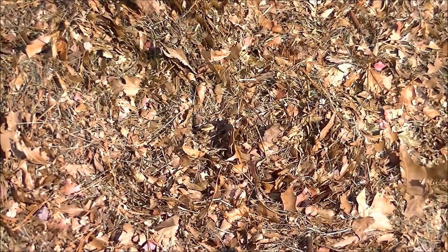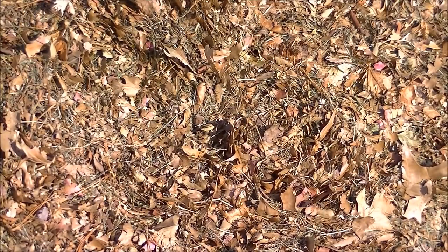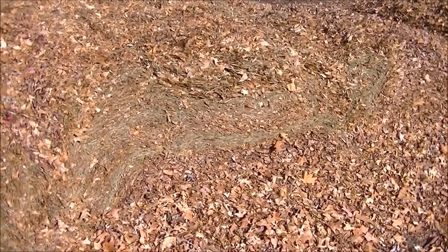I know you might be using a lot of fossil fuel for that, but you can also do it when picking up the leaves and collecting them in a bag, saving on fuel and the environment. It is perfectly fine to mix grass clippings in with the leaves. As you can see here, the grass clippings are the light green layers, almost like layers in a cake, added into this pile. We're going to fluff this up a lot and move it to different parts of the farm, stacking it only about a foot to a foot and a half tall because it will become compact again. You want as much air as possible — that is the key for breaking the leaves down as quickly as possible.